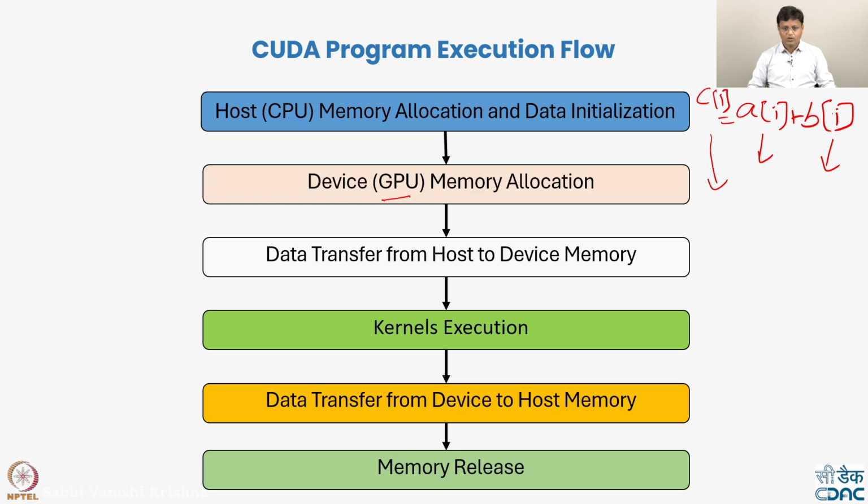Once the kernel is launched, execution is completed, and results are generated, those results again must be transferred from the device to the host memory. So, once this process is completed, the GPU is free, and whatever memory we have already allocated, meaning reserved for the variables, must be released.